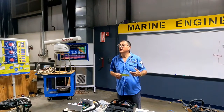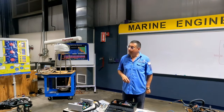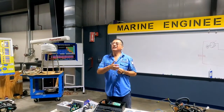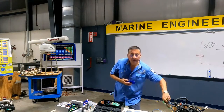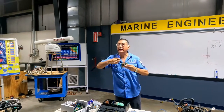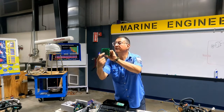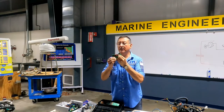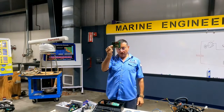I return to my country, I assemble the boards, and I sell my engines. You understand? This is the printed circuit board for the engine. I integrate all the circuits related to the function of the engine in this circuit board, and now this is the final circuit board. This is the printed circuit board, and this is the board with the elements soldered. You see the path of each circuit, and at the end of the day, I have a plug for input information, and this is the plug for output information. Nice, no? This is for the engine.